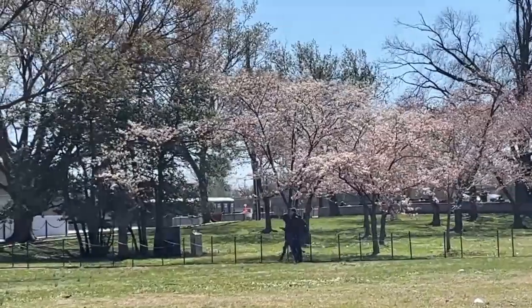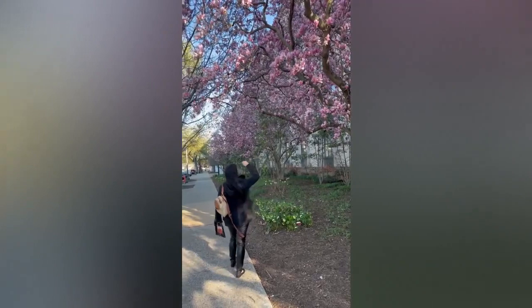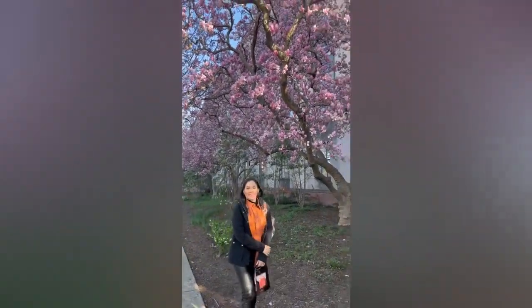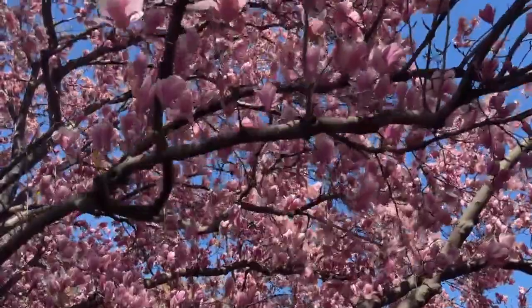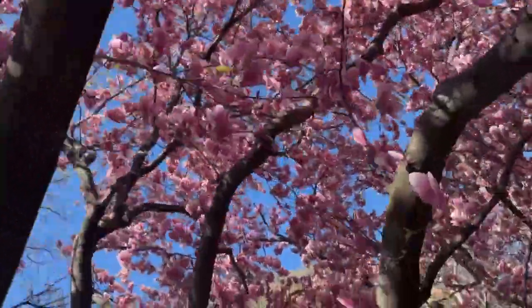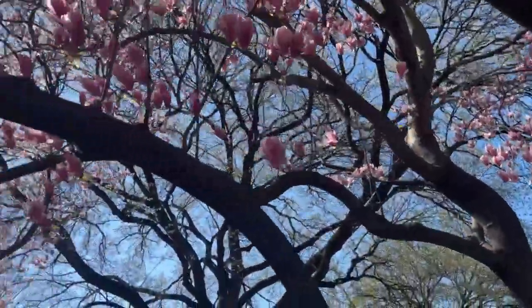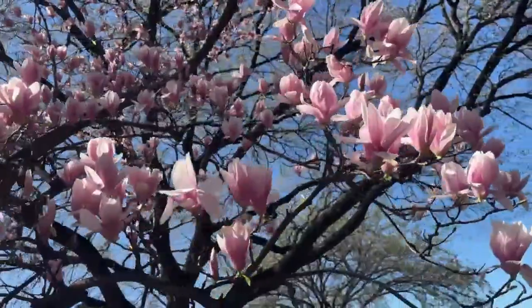Check out these cherry blossoms in their early phase — this really pure white peach tone, I absolutely love it. This is a clip from the first day we came across a cherry blossom tree heading to a museum. We thought it was probably too early in the season to see any, so when we spotted it we were so excited. This one is a little different — it's a wider, longer cherry blossom because this is a magnolia cherry blossom tree.